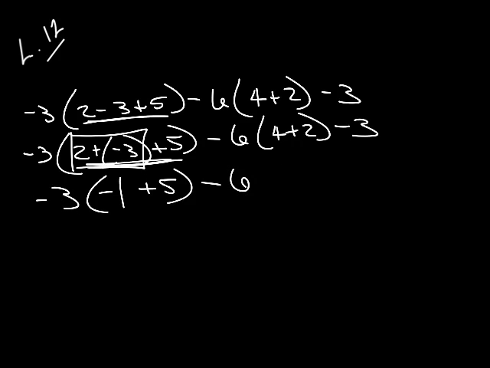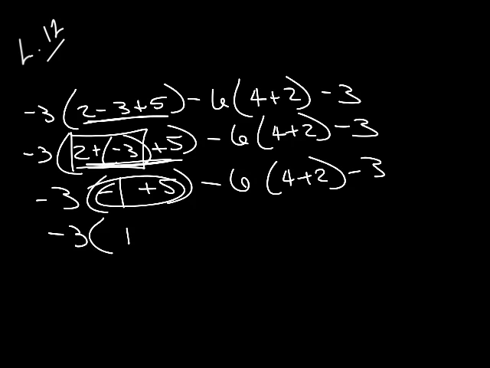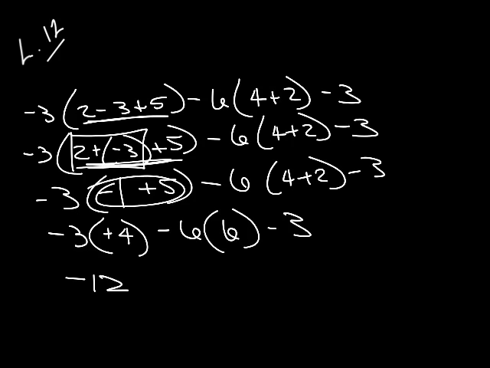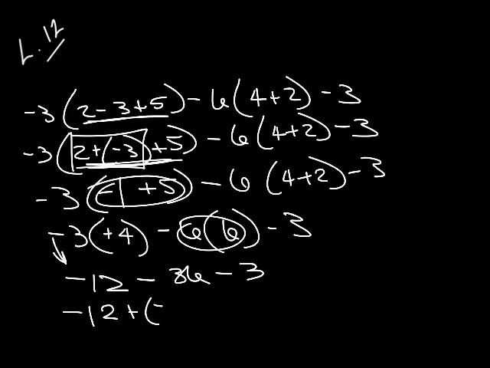And I am just doing one little baby step at a time, and I know it gets really annoying to some of you. Signs are different. I'm going to take the difference, put the sign of the largest one on there. 4 plus 2 is 6. We might as well get that done. 3 times 4 is 12. Put the negative on there from there. Minus 6 times 6 is 36. Minus 3. So let's go ahead and make those an addition.